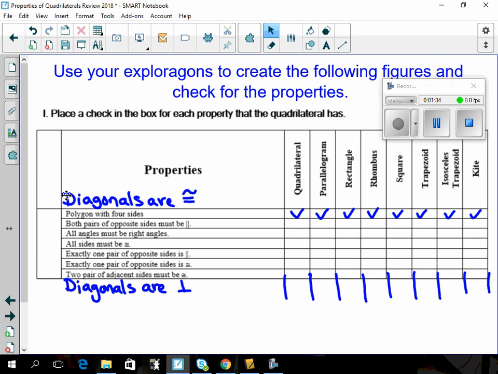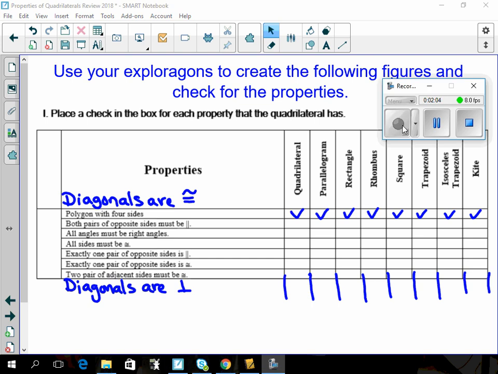When we look at parallelogram, I want you to take your most general parallelogram. Not the rectangle, but tilt it a little bit. So tilt your parallelogram. And I want you to check, and I would do each column one at a time. So pick one shape. You have several here, and you have people at your table. Pick one shape and try to check everything for one shape at a time. See what you think.